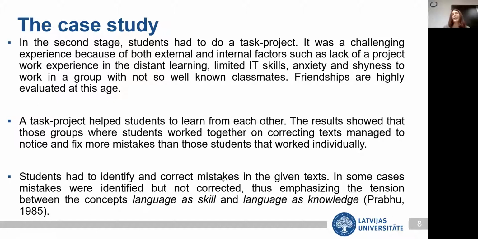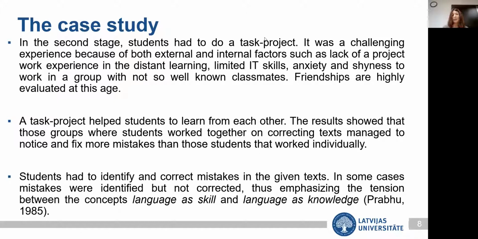And although we say that our students are digital natives, their IT skills are limited, and by now we already know that. So also speaking about such things as with whom I'm in the group, and do I know that person well, or maybe I'm not used to working with that person in a group or whatever. These all were factors that affected the way the project was carried out, and also the results. At this age, friendships are highly valued, so it all had a great effect.